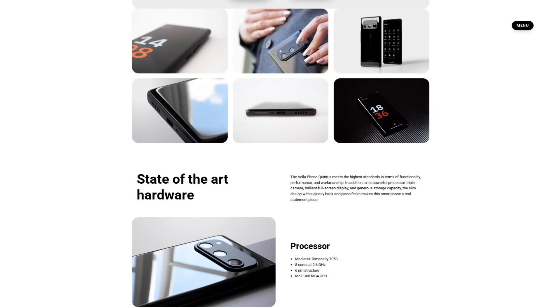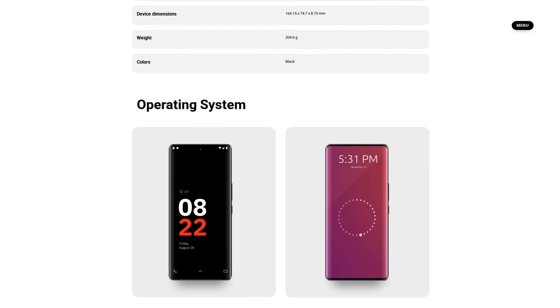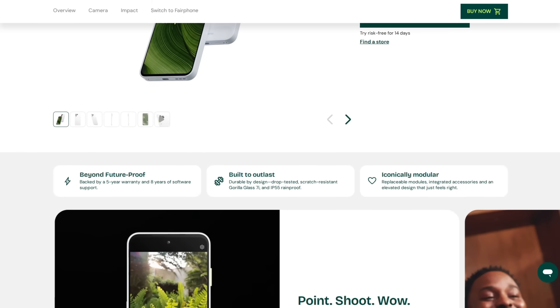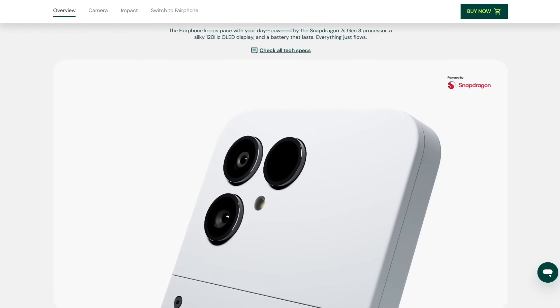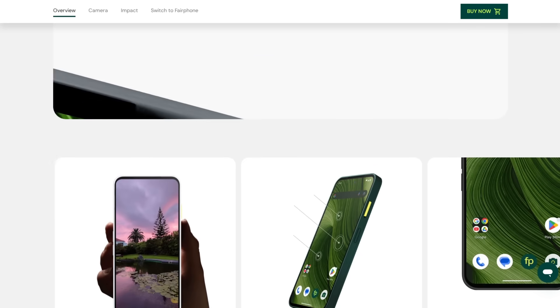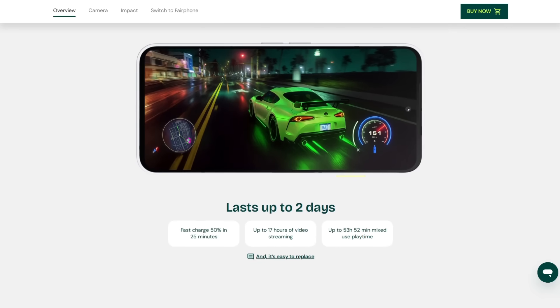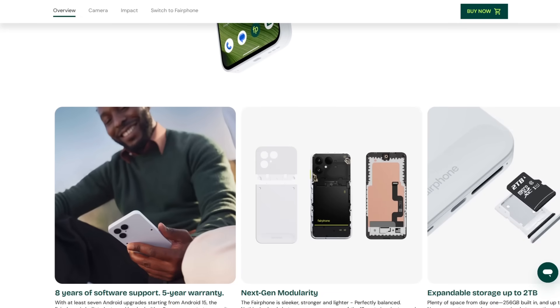There are a couple of other phones with pretty good Linux support that have better specs than the PinePhone, like the Vollaphone and the Fairphone. They do have more modern technical specs than the PinePhone and of course more modern than the S8 Plus as well, but those phones are technically designed to run Android — they just don't have any software, firmware locks, or spyware in them to prevent you from running Linux natively. Your performance may still vary because these phones were not necessarily designed from the beginning to run Linux.